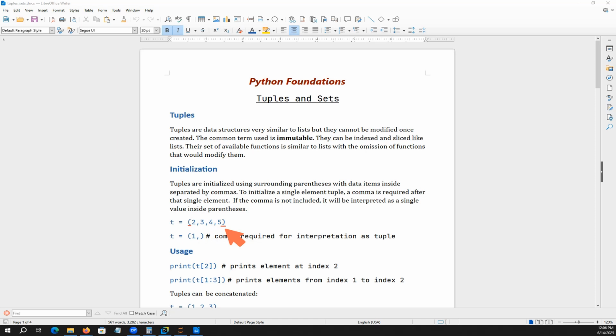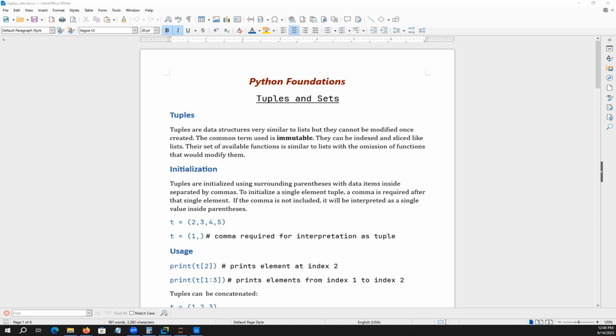A list has the brackets enclosing. A tuple has the parentheses enclosing. The dictionary has the curly braces enclosing. So you see here, the pattern is that the enclosing symbol kind of tells you what kind of data structure, data type the stuff is.